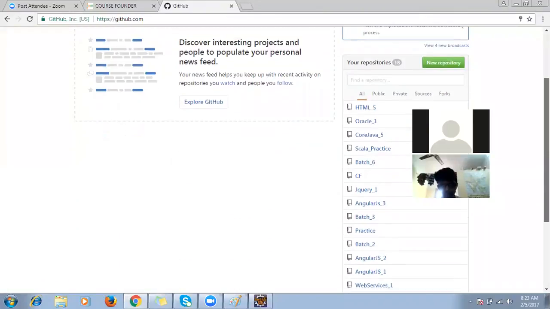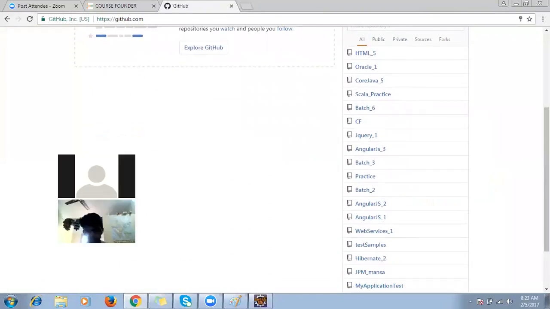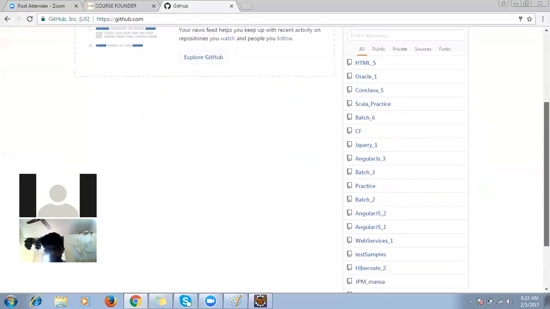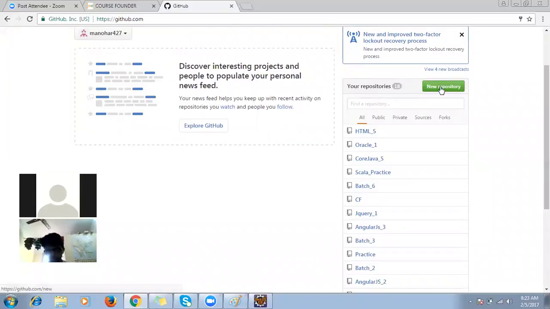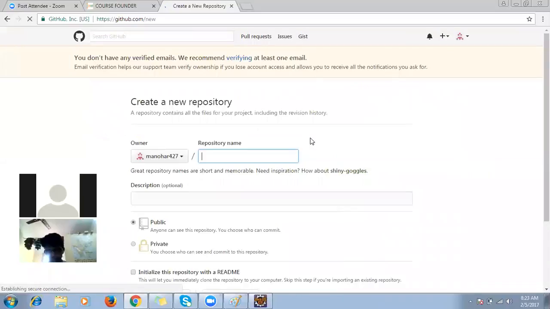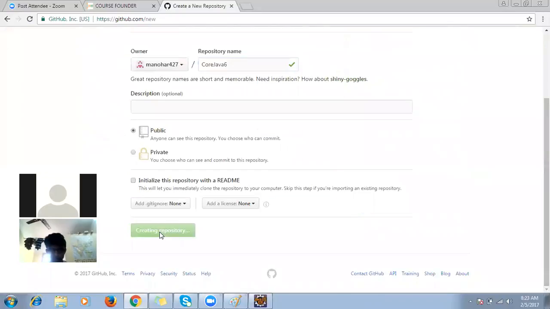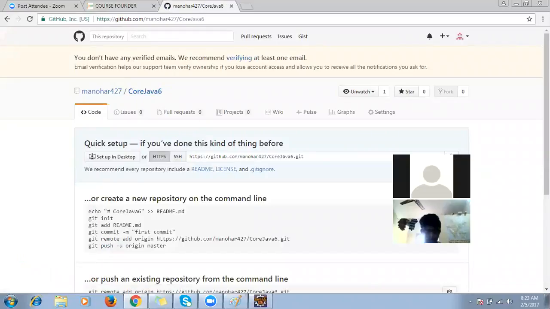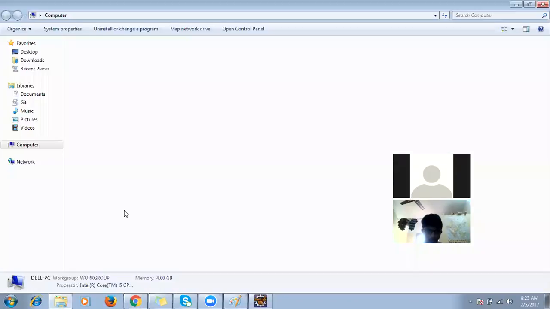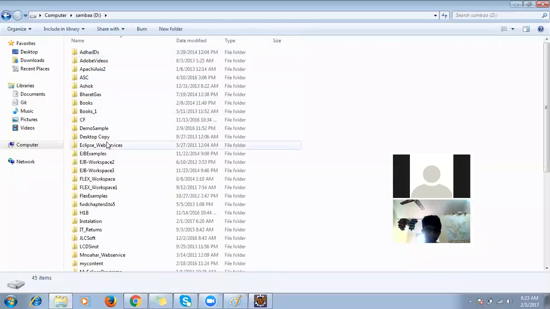If you see here, you will see all the batch files. All the batch files will be available here. Now I'm going to create another batch file for you, Core Java 6. So this is your folder, and a repository will be created with this name. Let me commit these files.